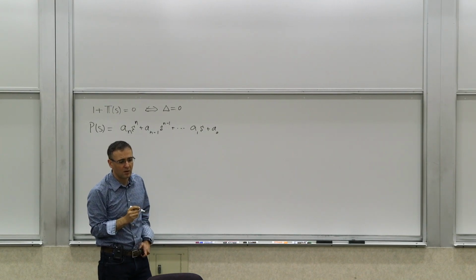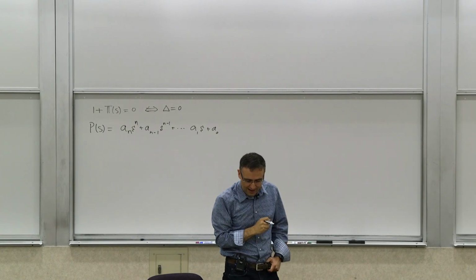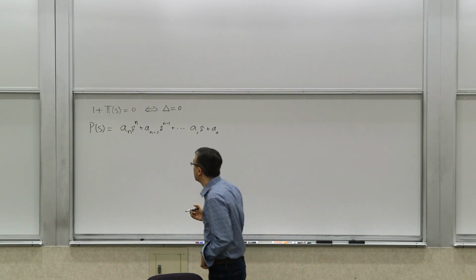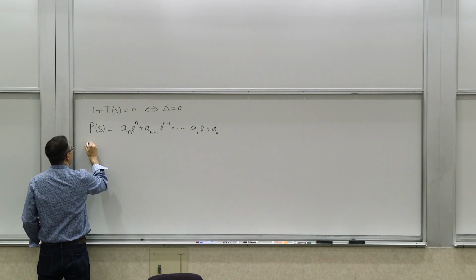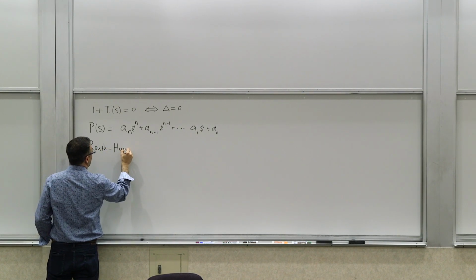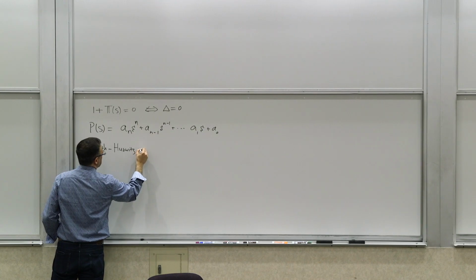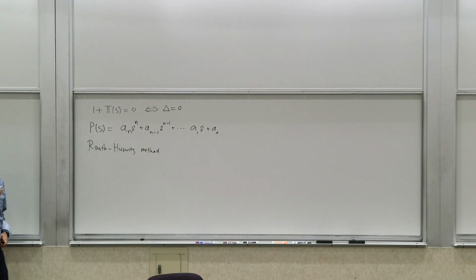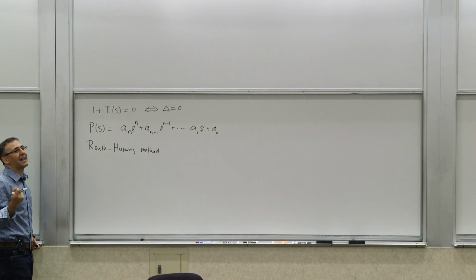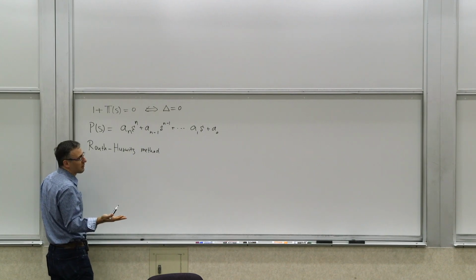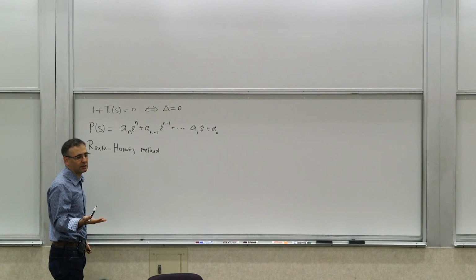How do you know whether or not it has any roots in the right half plane? This method is an old method developed by a couple of mathematicians, the Routh-Hurwitz method. This is the most basic, really, the most straightforward. It's a mathematical, algebraic method. It's essentially an algorithm for evaluating these things.